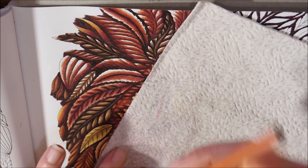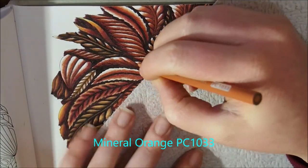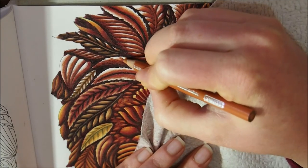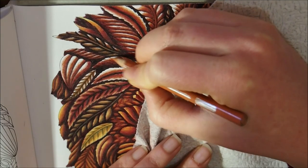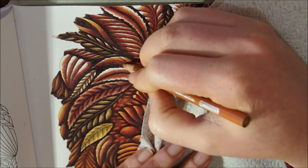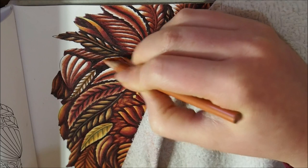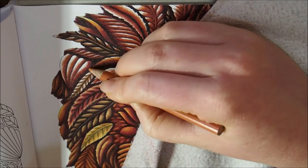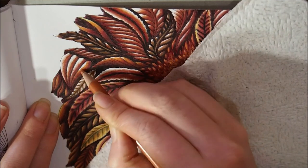So next we want to come in with our mineral orange, but we only want to bring it in on the spots that actually contain mineral orange. So like this section here. And we're trying to leave space for a bit of our sand colour as well. And we want to bring that over all the colours again. Into these bits.